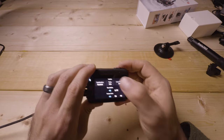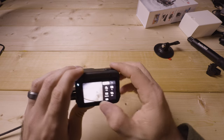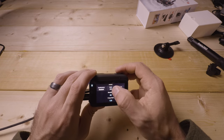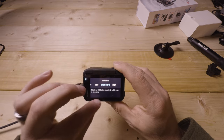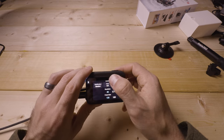And you can go up to 4K 60 in that mode. And also if you swipe over, there's going to be the same settings there again. So slow motion mode, I like to set up my 4K 120 in this. And for the ratio, you can only do 16:9. So keep that in mind, it will crop in the camera. Stabilization, I like to keep that set to standard. That usually does quite well there. And duration, I like to keep that set at infinity.